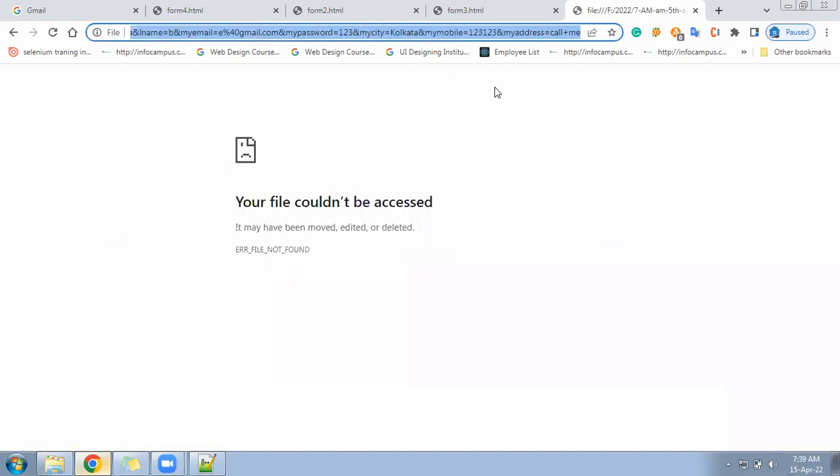When we had not given any method, the data was visible then also. Now we have given a method, and it's visible again. But which method have you given? Now you have given the get method. Before that you gave the post method. So the default is get. If you do not specify any method, by default it will be the get method.